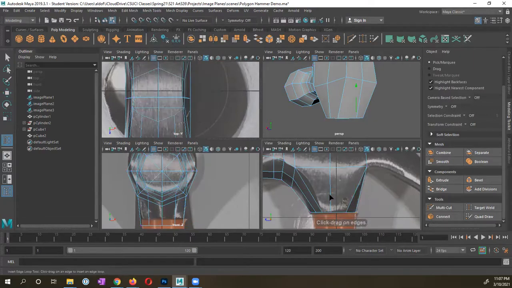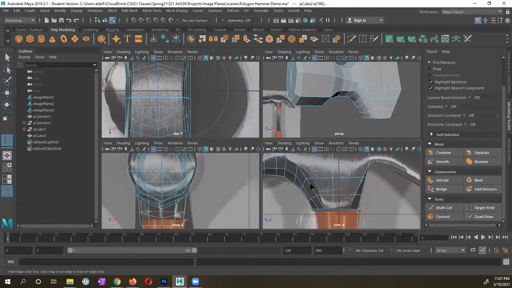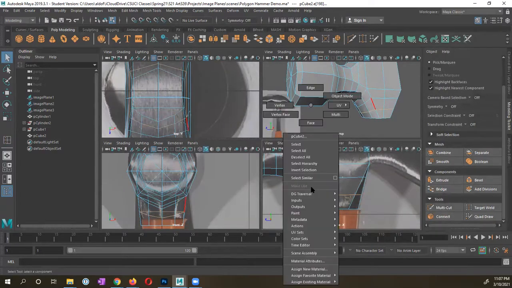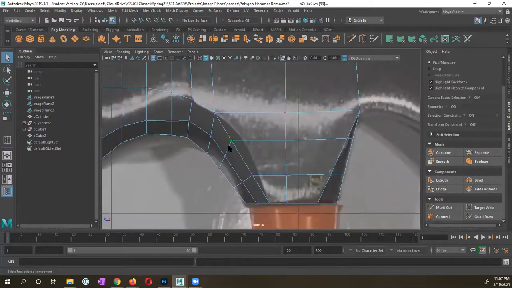This is a really good tool because if I click right here, you can see that it goes all the way around. So I'm going to add one. I'm probably going to add 2 because I want a little bit more definition. But now I'm going to switch to my selection tool, go to vertices, select these, switch to my move, and place them in that location.